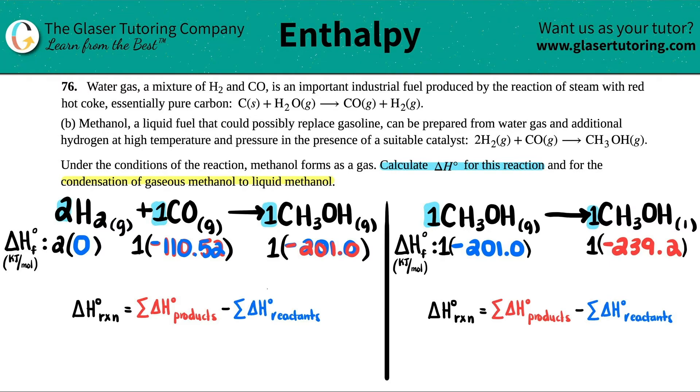Now we have to get the sum. If you have multiple compounds on one side I have to add them together. H2 plus CO, I just need to add these two together. But since there's only one compound here I don't have to add anything, and the same goes for this. So this would just be the same as negative 110.52, and this would be negative 201.0.